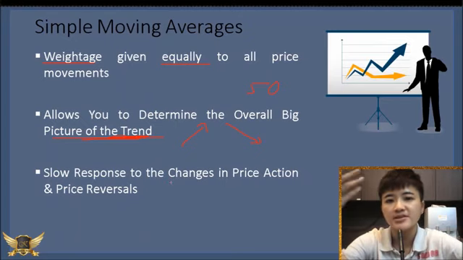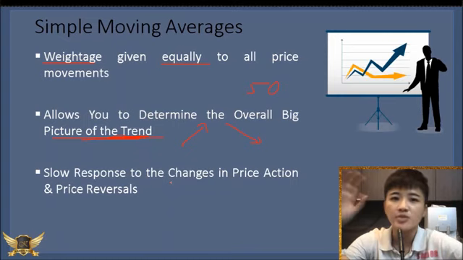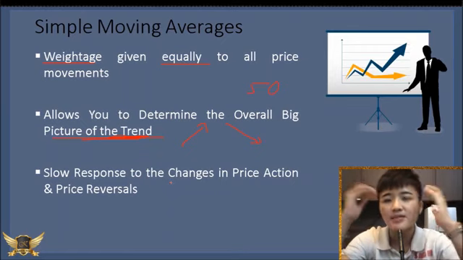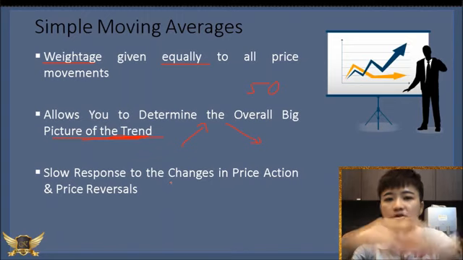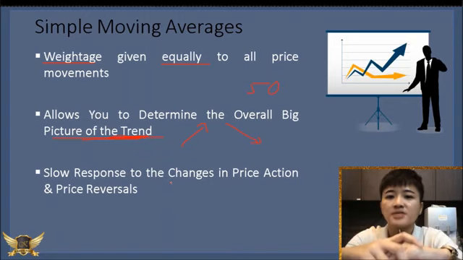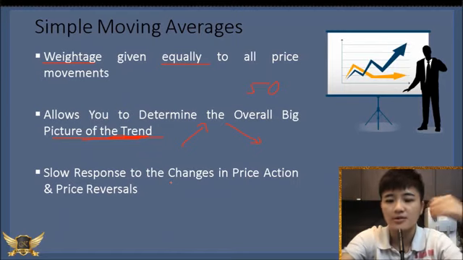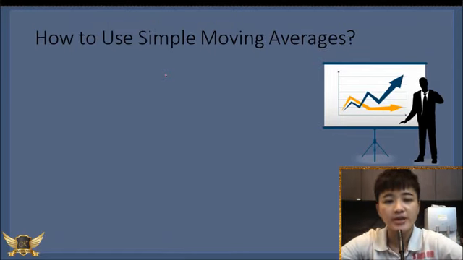The thing about moving average is that it doesn't work 100% of the time, just like any other indicator. In fact, it only works about 40 to 60% of the time. In order to time your entry properly, you need a lot more indicators, a lot more filters. But the basic thing that you need is a good simple moving average, just for you to prevent yourself from trading against the trend. Now, how do you use simple moving average to determine whether you're trading along with the trend or against the trend?